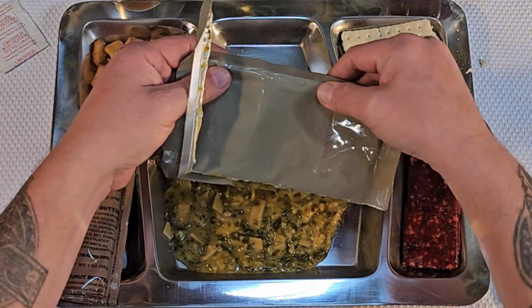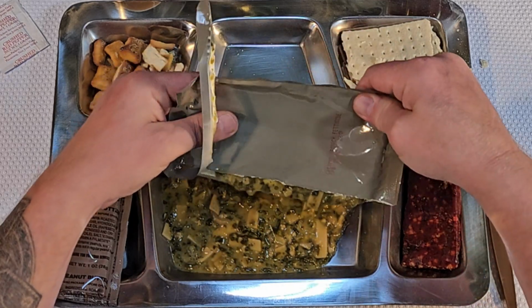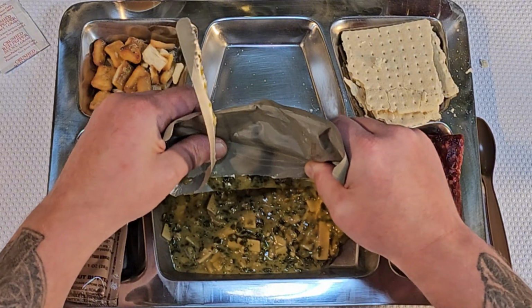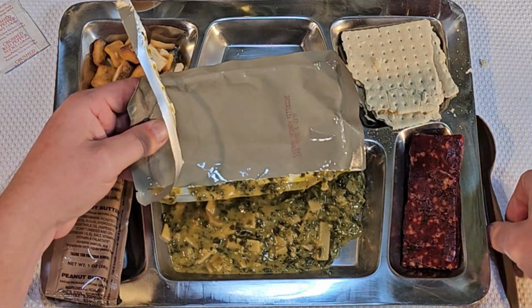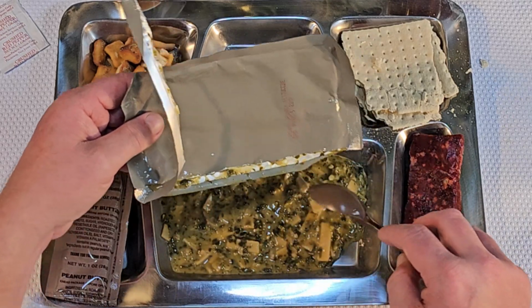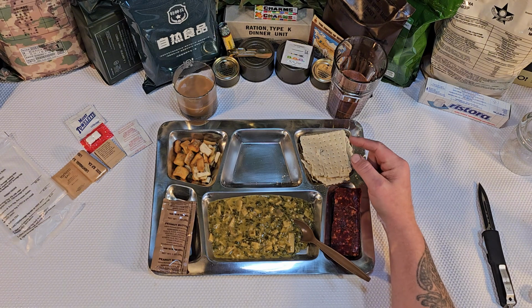Now, I normally like spinach fettuccine in real life. So it's not even like I'm picking on this menu because it's something that I do not like in real life. I am picking on this menu because it sucks. I'll withhold judgment until I get a bite of it. But I am certainly coming into this a little biased.